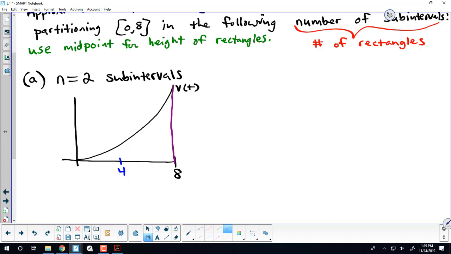Just to clarify, as of right now they're going to be equal intervals, but as we progress... Yes. So the reason it's from 0 to 4 is because right now we're just focusing on even intervals, where we want equal bases for each rectangle. Okay.